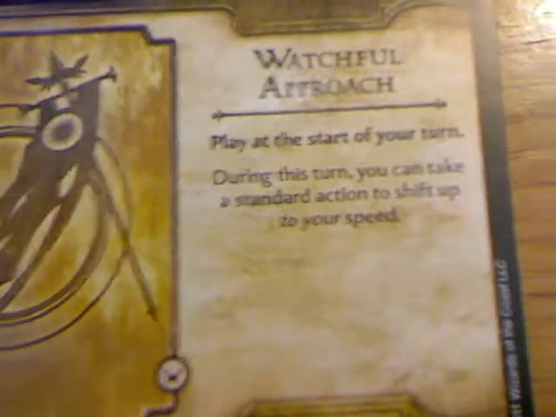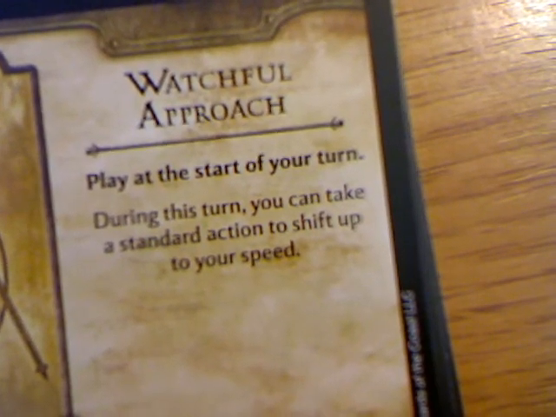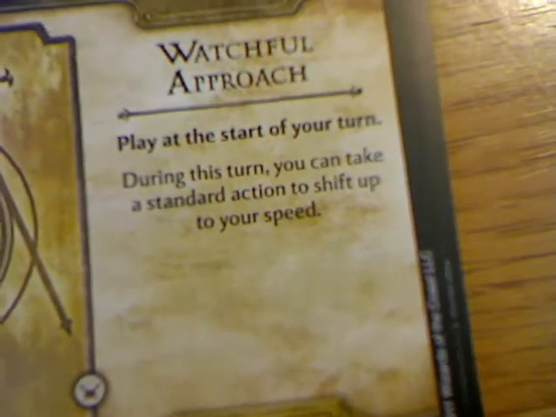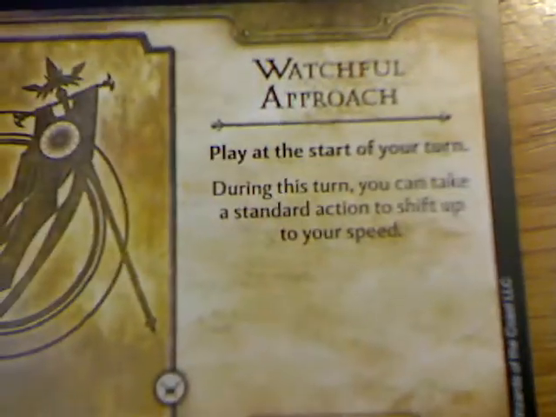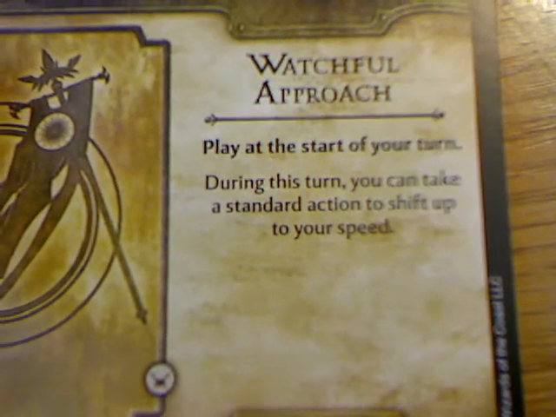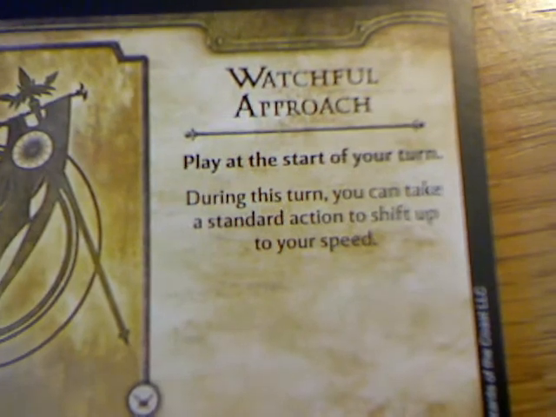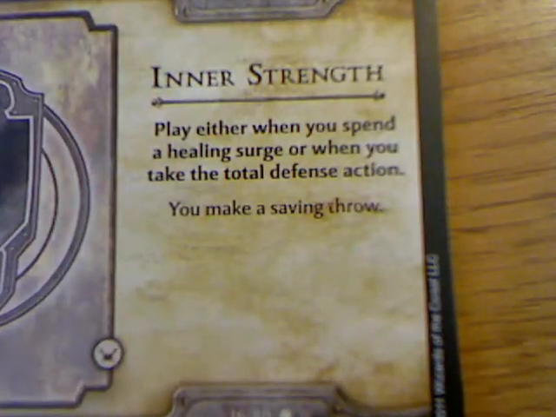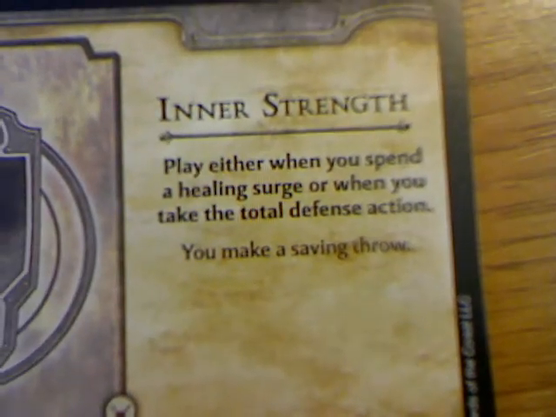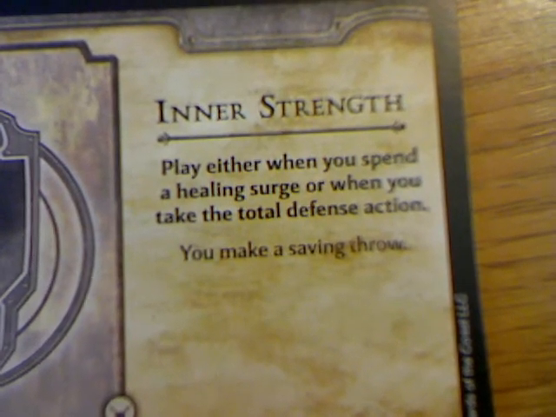Watchful Approach. Play at the start of your turn. During this turn, you can take a standard action to shift up to your speed. That isn't horrible, especially if you've got somebody with like a 7 or 8 speed. And it's a standard, so you can just move, attack, action point, shift away. Inner Strength. Play either when you spend a healing surge or when you take total defense. You can make a saving throw.